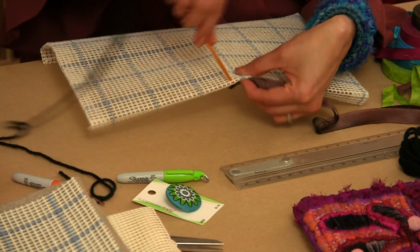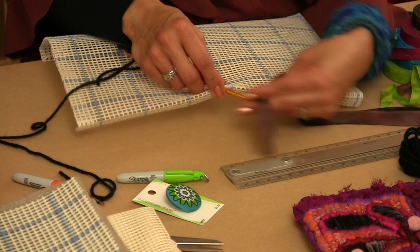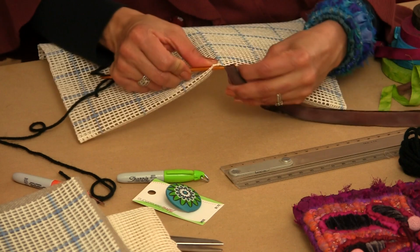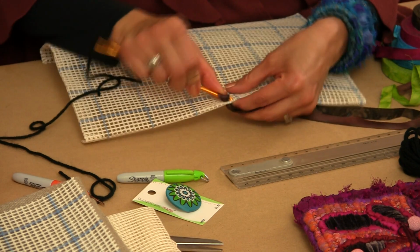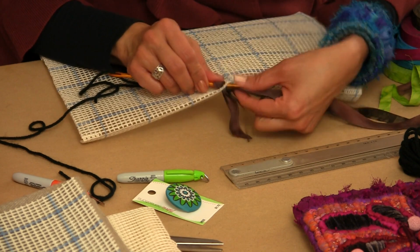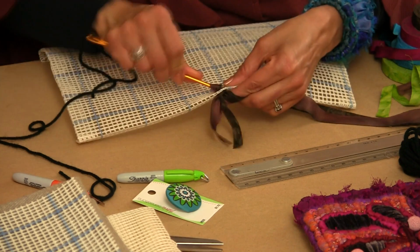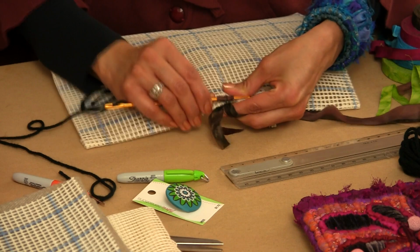What you want to do is, again, top down, pick up your fabric strips, hold them together, and start pulling them up. And if you've never locker hooked before and don't know too much about it, you can watch my first 2 videos that show you how to get started, what you need to buy, and the various basic techniques for locker hooking.